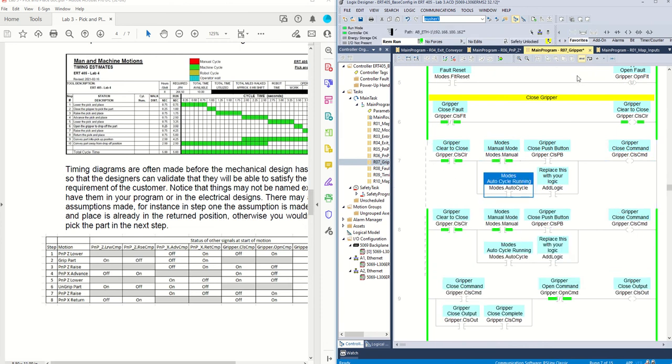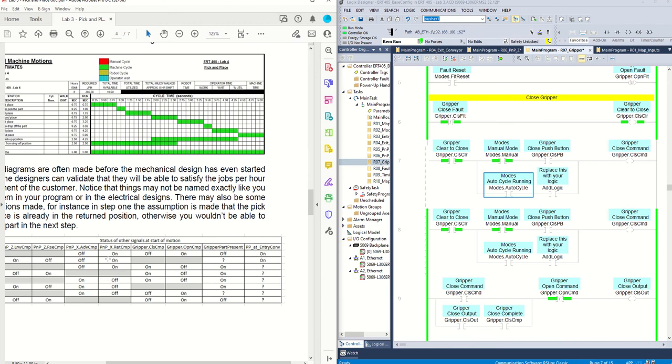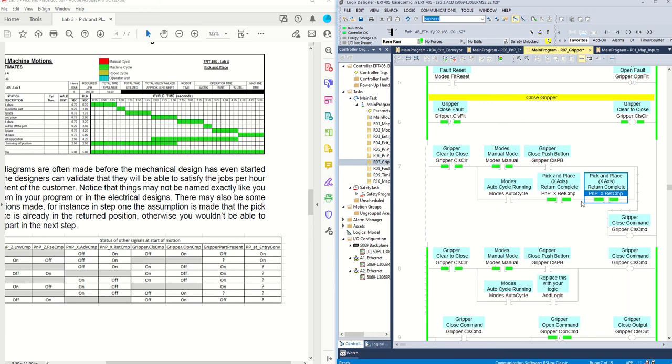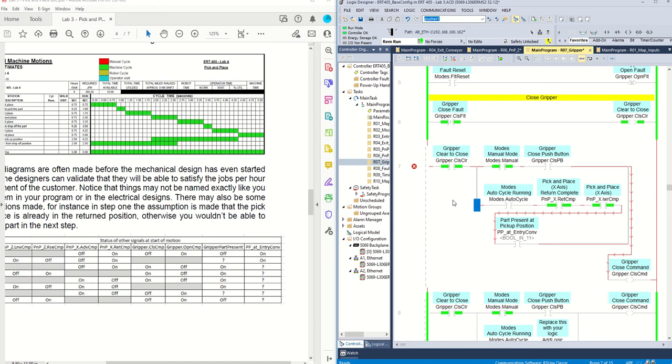That is going to define, as we are lowered, returned, and part present. So that should define that.